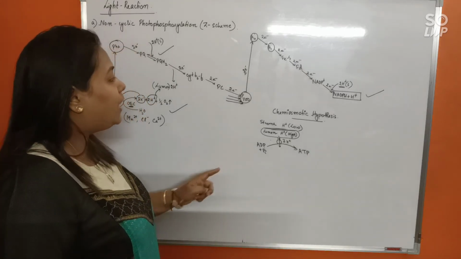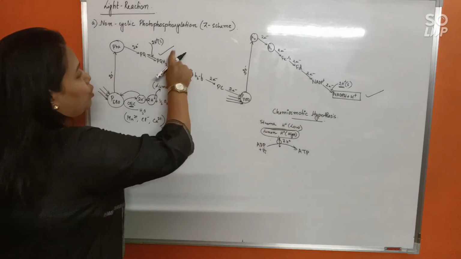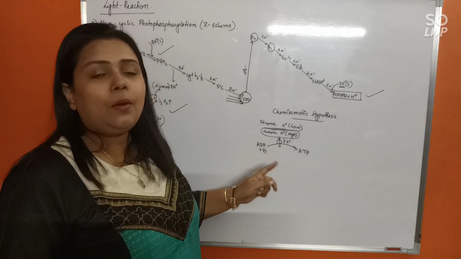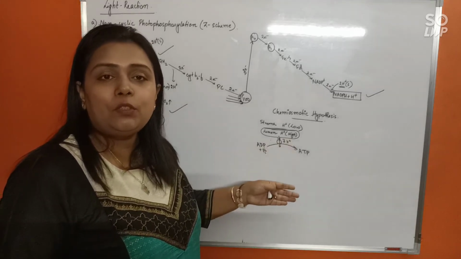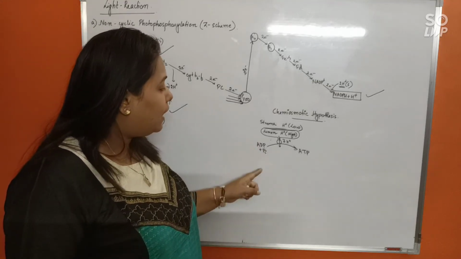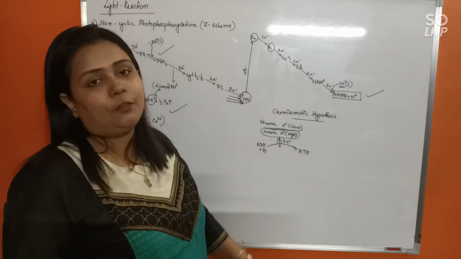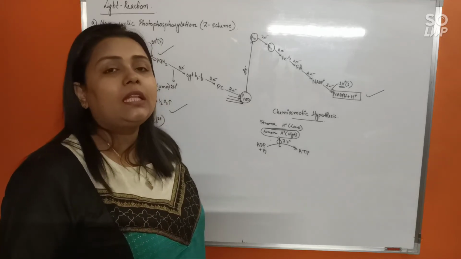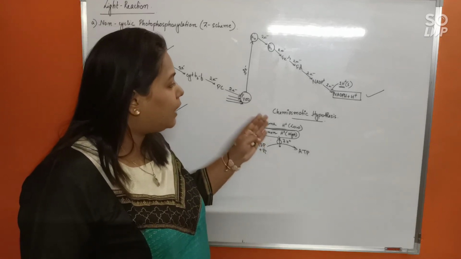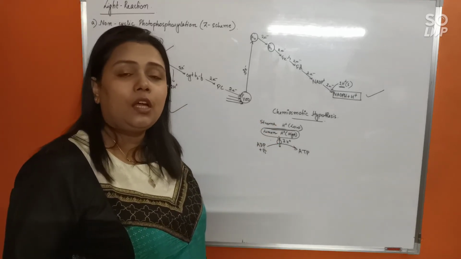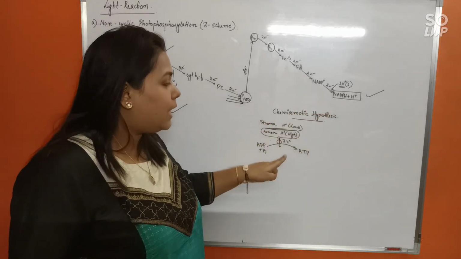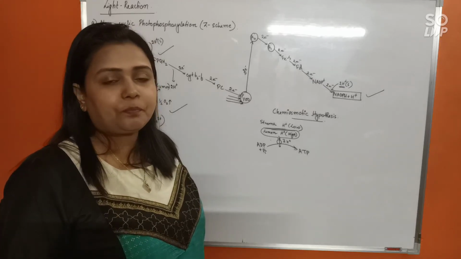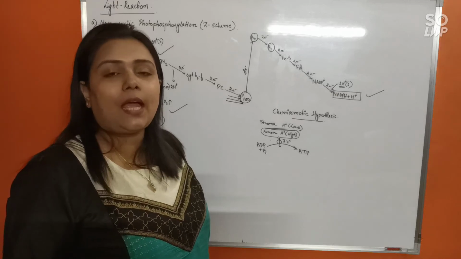Is that clear? By the help of the Z scheme and these 3 crucial steps, we are finally getting a proton gradient, and due to the proton gradient, when the protons are being pumped from the lumen towards the stroma, at last we will have ADP being converted to ATP. That's how we will be producing ATP during the light reaction. This whole thing is explained by Peter Mitchell under chemiosmotic hypothesis. Understood? So this is how NADPH as well as ATP will be formed by non-cyclic photophosphorylation. I hope all of you are clear. Now, the next thing we will discuss is cyclic photophosphorylation.